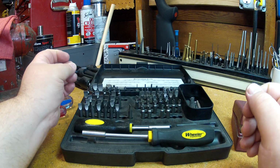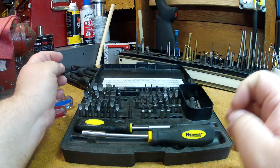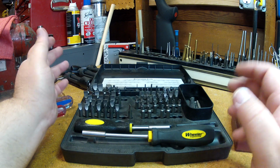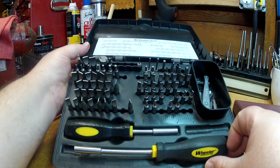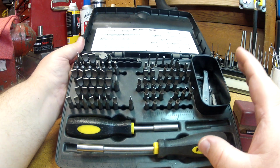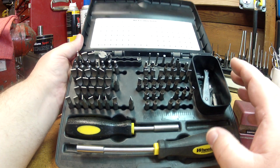Some of the Brownells ones are specifically designed that way, but those are usually used on screws that don't have a lot of torque on them to begin with. But you know, this is actually not a bad starter set, and if you're on a budget and you just want something to get you going, I would prefer to see people using this one over your Craftsman screwdrivers and stuff like this.